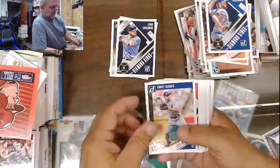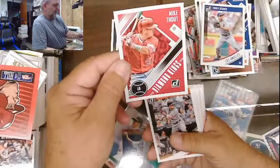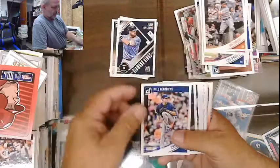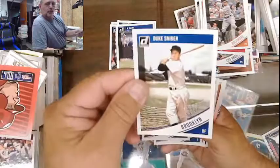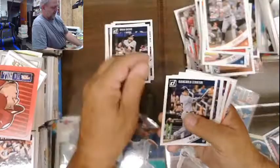Corey Seager. Shout out to Pepino Man. Another Mike Trout. Nice. Manny Machado. Oh, sorry about the glare, guys. Kyle Hendricks. Rod Carew, Hall of Famer. Barry Larkin, Hall of Famer. Duke. He's taking a dookie. Mike Stanton.